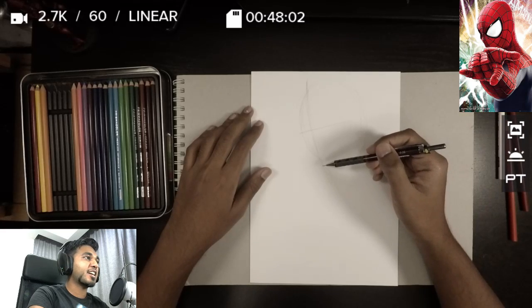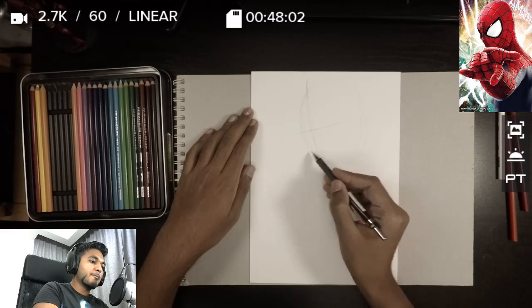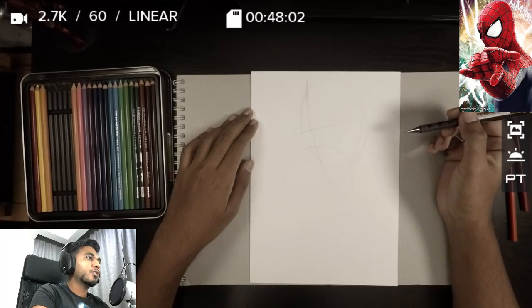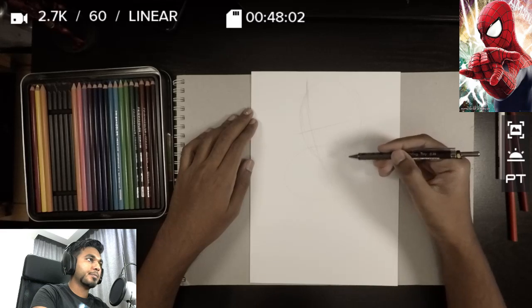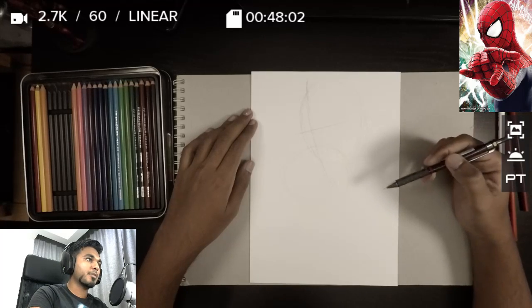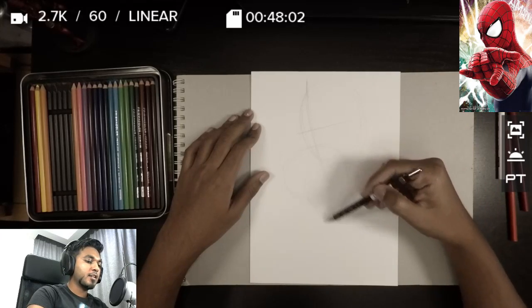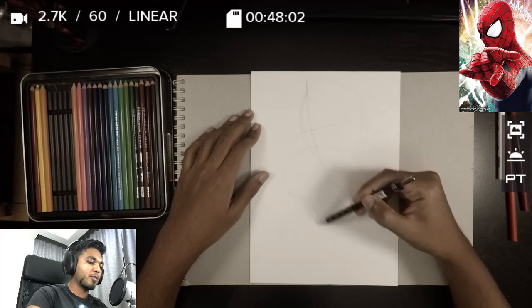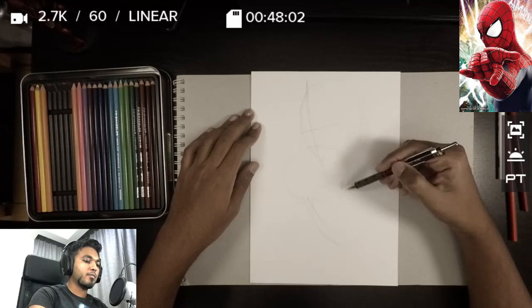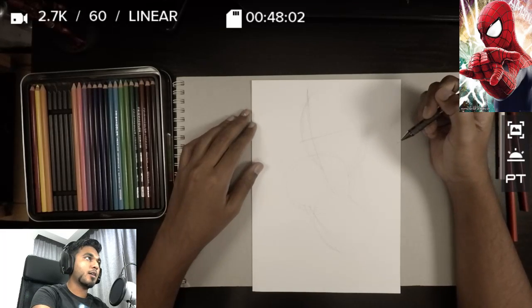Alright, now you'll notice that his hand is actually in front of his face, and so we're going to go ahead and use another shape here, maybe an ellipse around there. That's roughly around the same size as his head. It's not going to be too much of a problem if you don't get it accurately proportioned, but we're working with 2 ellipses for now. I'm just going to quickly sketch in that forearm shape there. That is yet another shape, roughly another ellipse there, and let's go ahead and figure out how his head looks.